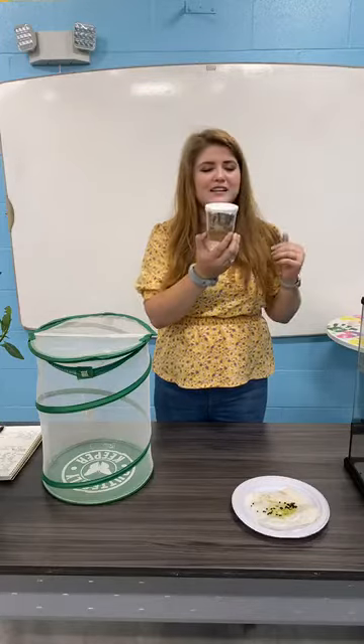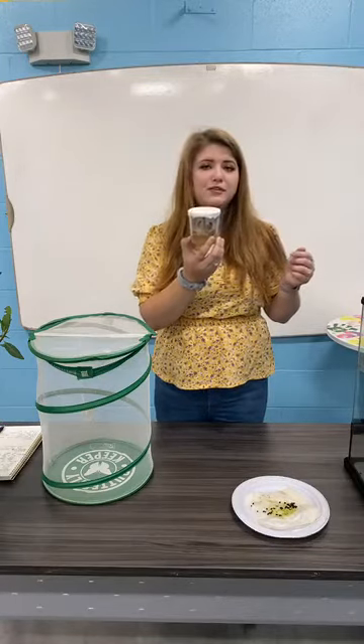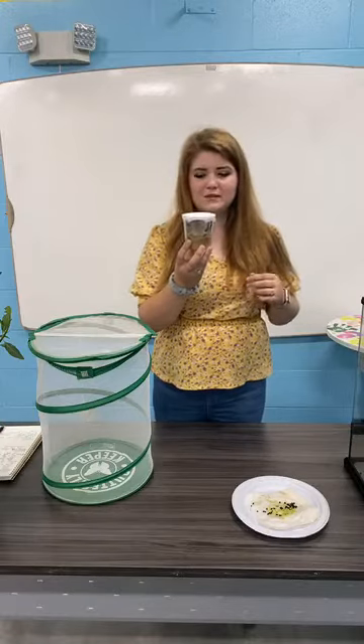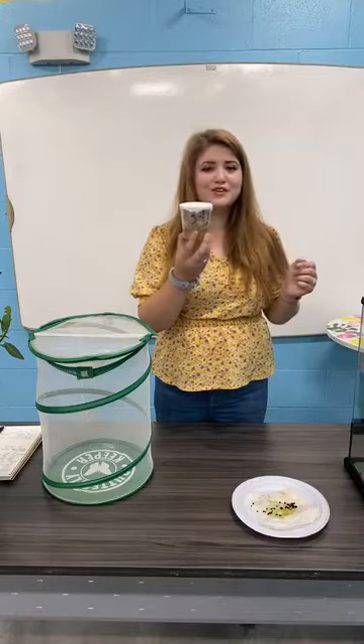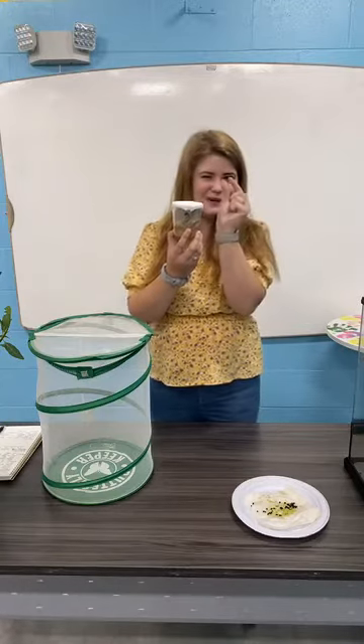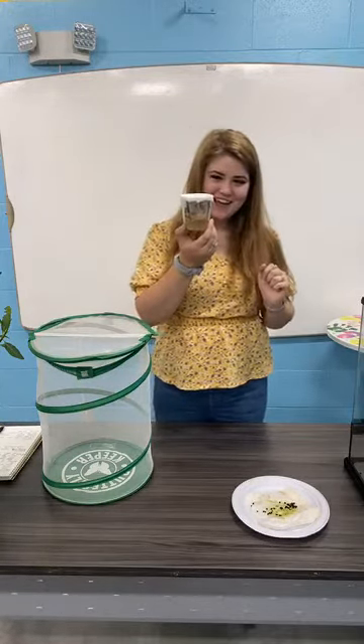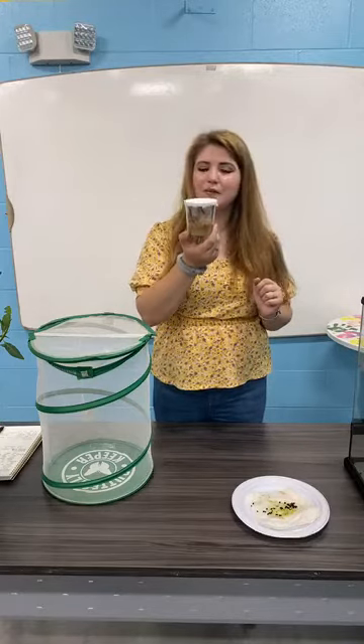They also feed on thistle, and the full grown butterflies will feed off the nectar of those plants. These guys were much smaller when I got them — about this size — and now they're looking quite chunky, so I'm thinking they'll probably go up there to form their chrysalis soon.